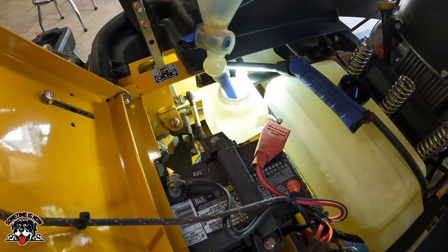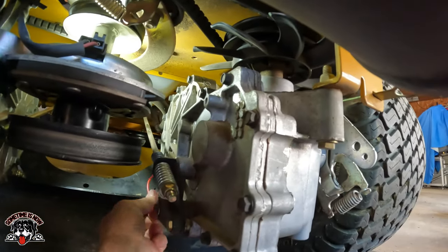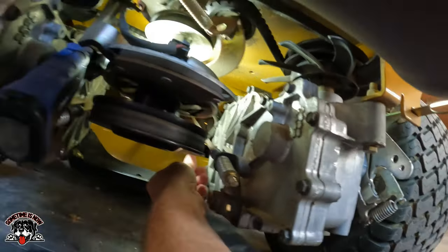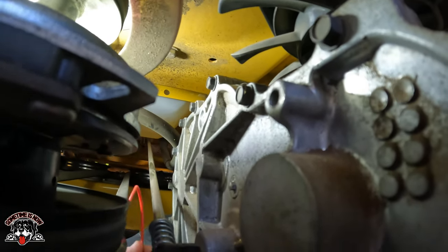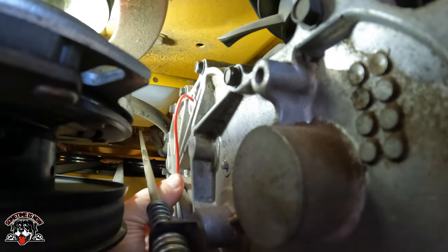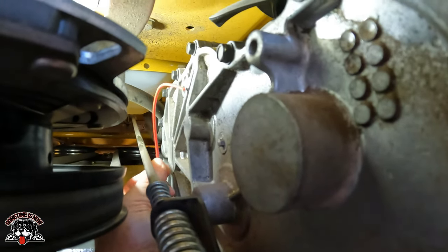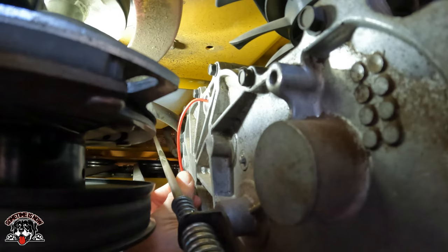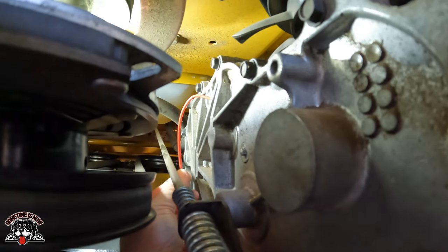All right, so there, it's all drained out. The tank's empty, and I got a half a quart left. What I want to do is take a piece of wire, and I'm going to stick it in there a little bit just to see if I can feel if there's any oil on it. Just on the very tip there's oil, so it's got to be close. It's got to be almost to the bottom of that hole.